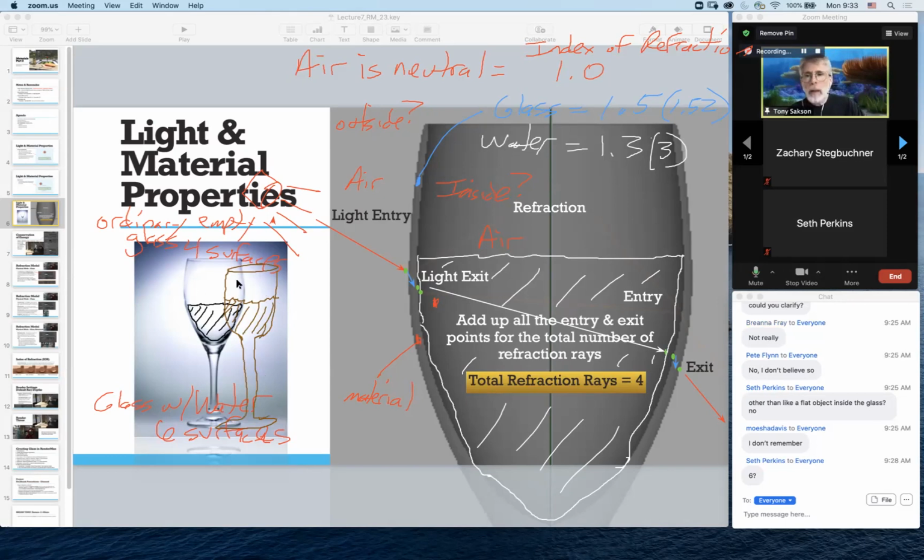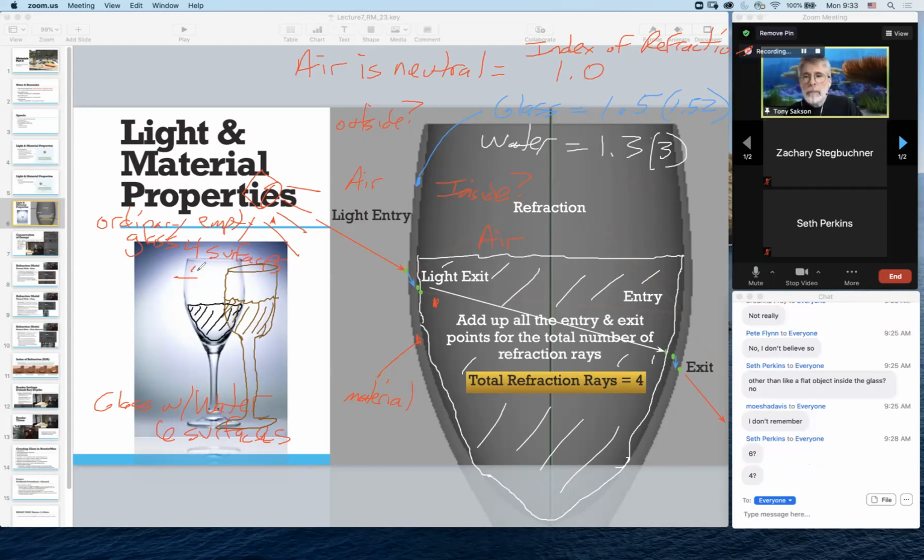Why is that? Well, here, forget the water, how many surfaces does my ray have to go through up here, right here by itself? Anybody? Yeah, 4. Very good.